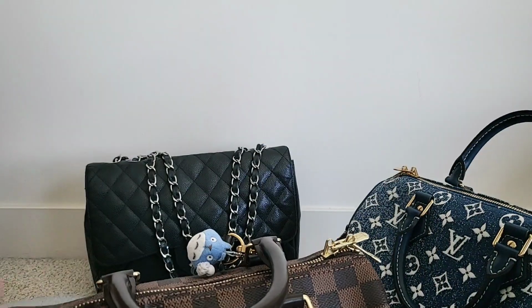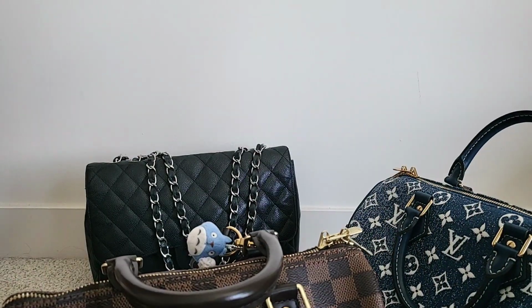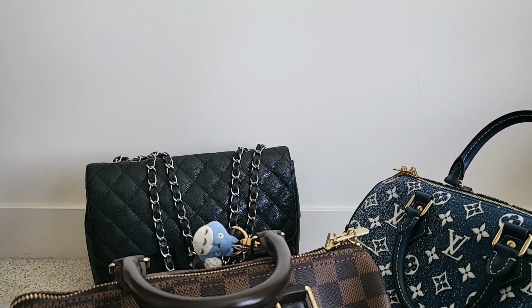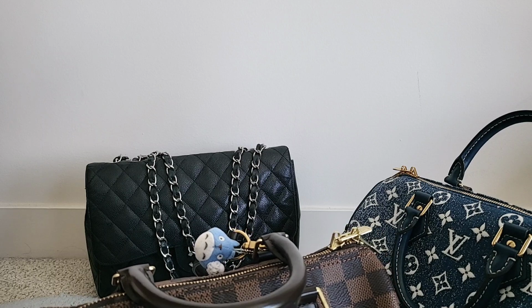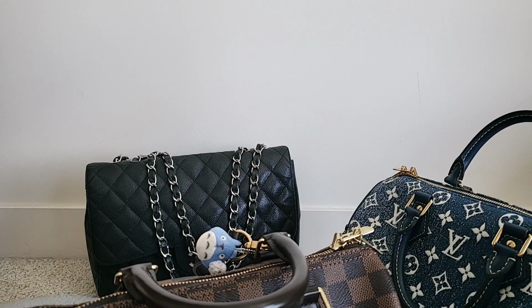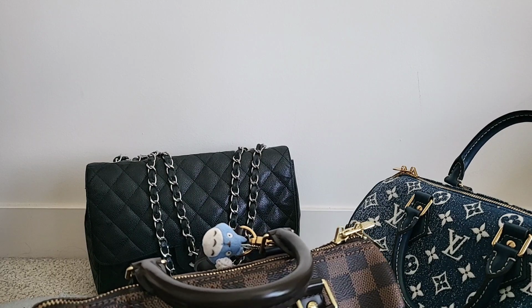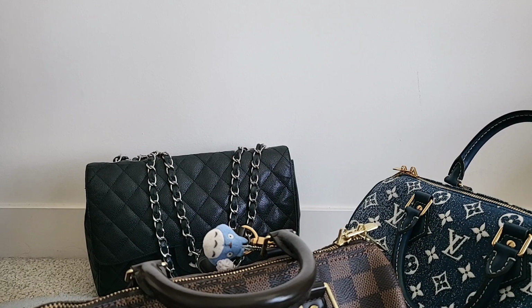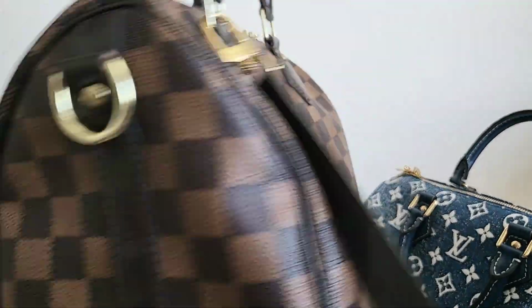Yeah. So the OG Speedy in the 25, $14.90. Then the 30 size is $15.50, so $60 difference. And then the 35 is $16.20, so that went up $70. So 30 to 35 is $70. And then 35 to 40, I've seen the 40 one time, and that's luggage. It's basically a keep-all at that point. It's $16.90, so it's another $70. So they go up by $60 to $70 each size.